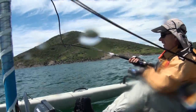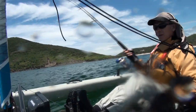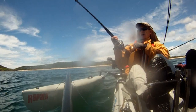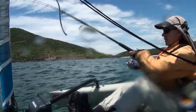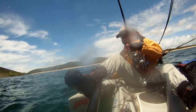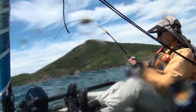the red sardine colour, that magic colour, does it again. Please don't be a shark, that's the last thing I want. They've been getting them here apparently, so I was told. The ramp, they've also been getting mackerel and cobia. Hopefully this is one of the latter. Got an injured hand. It's been injured for a while and it's making fishing difficult.